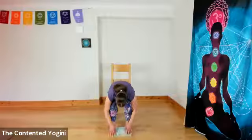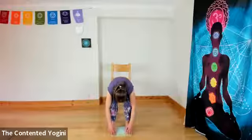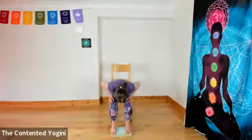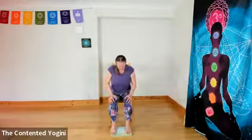Whenever you're ready, you can come up in two different ways here. You can tuck your chin to your chest, press into the legs, scoop the belly in, and roll back up to sitting, and that might suit some. But if you prefer, you can take your hands to the tops of the knees, press into the hands to help lever the body back up to an upright position from whichever position you are in.